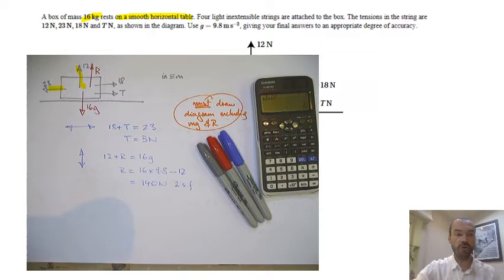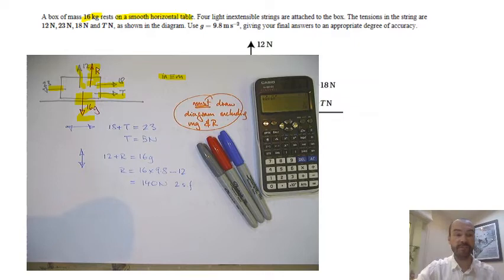1, 2, 3, 4 forces to do with the strings, and you absolutely have to mark in the weight, and because it's on a surface you have to mark in the normal contact force at right angles. Without those other 2 forces, none of this makes any sense, okay? I would also make that note there next to it. It's in equilibrium. What does equilibrium imply? It means everything balances, up with down, left with right, up the slope with down the slope, north and south, west and east, balance in these opposing directions.